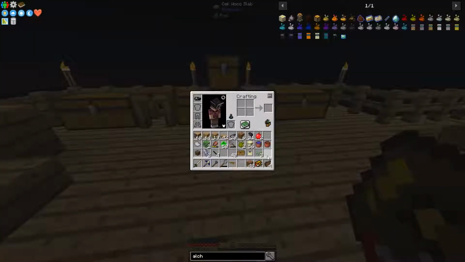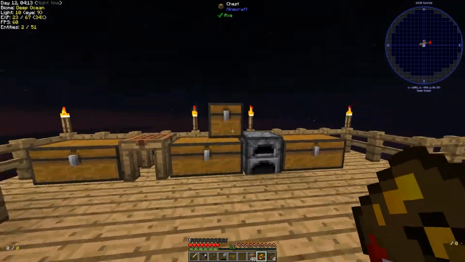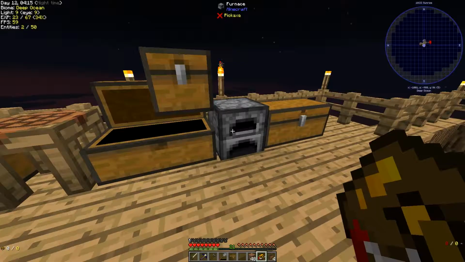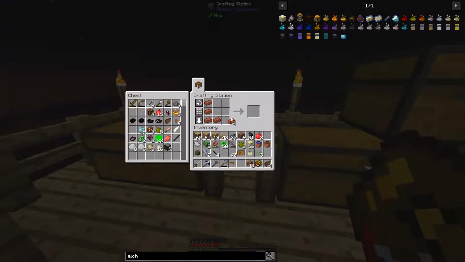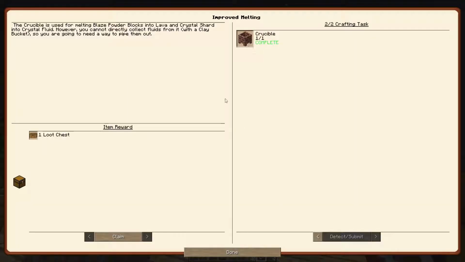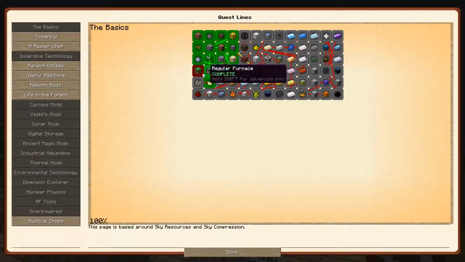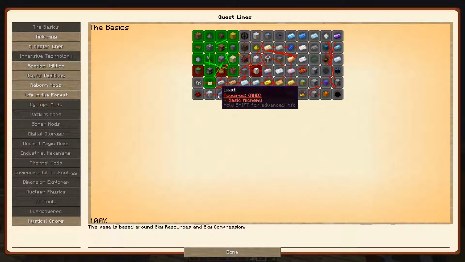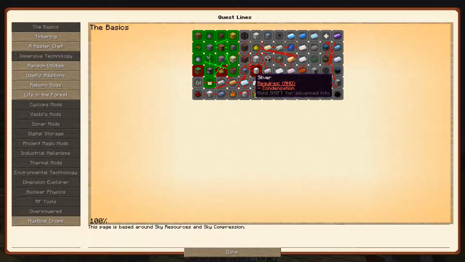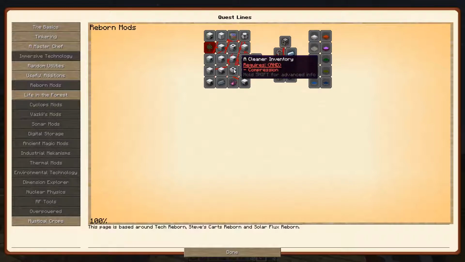While we're waiting, I thought I might finish off this and make myself a crucible. I believe I've got the bricks in here. Yep. And I can just make the crucible like this. Boop. That'll finish off that quest. Improved melting. We'll claim that. And just got those to go. So once we finish that, that'll give us the ability to make all of the alloys? All of these things. What are they called? Metals. That's the one. There's Tech Reborn.